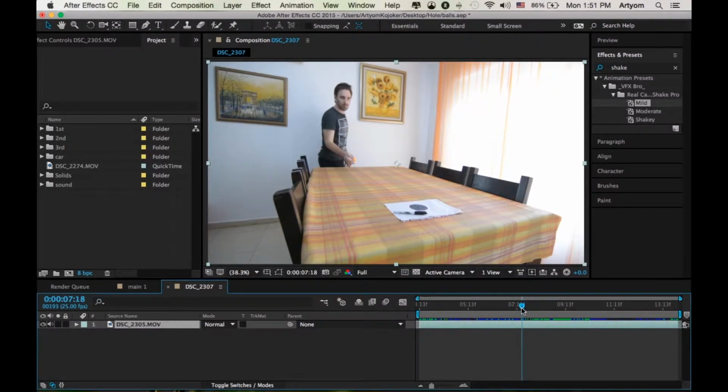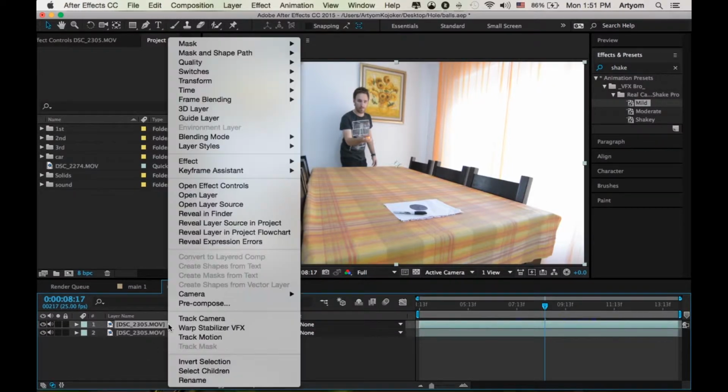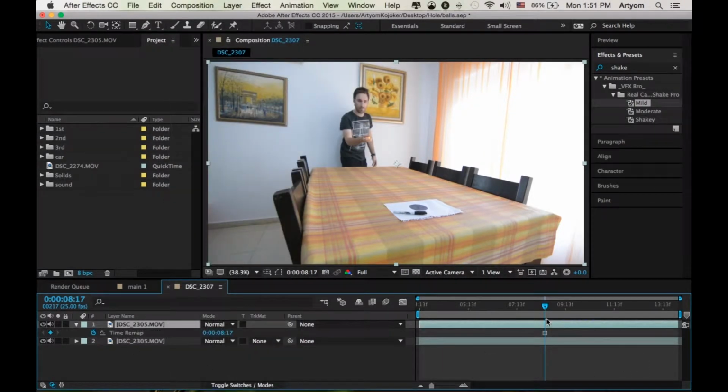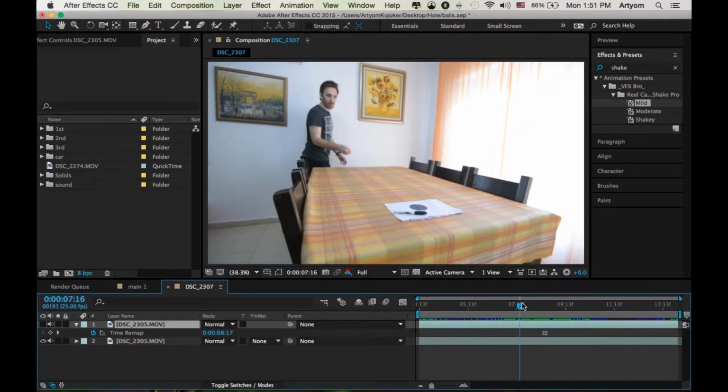What we're gonna do is, let's take this one. So there's two ways to do this. One is to duplicate this layer, go to Time, Freeze Frame, and you have your clean plate. The second way is to go to the frame that you want to save.